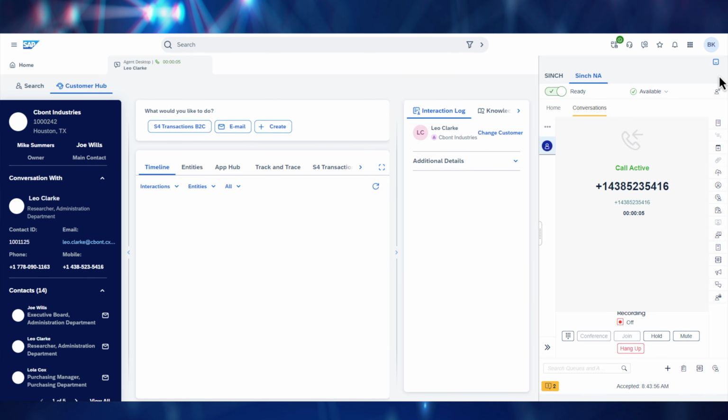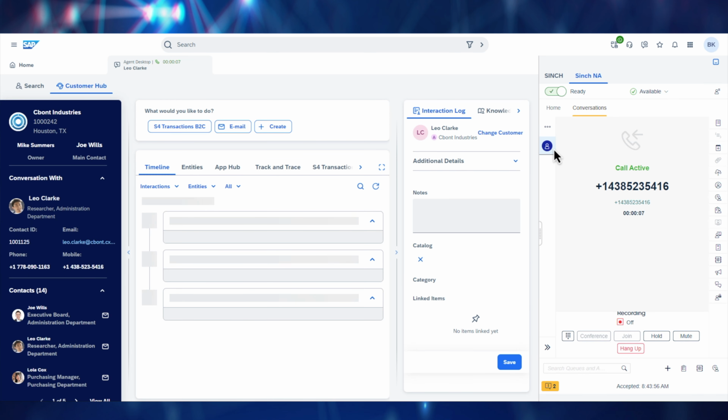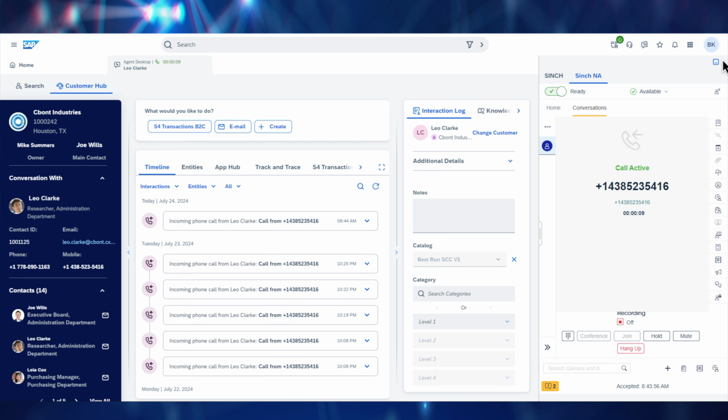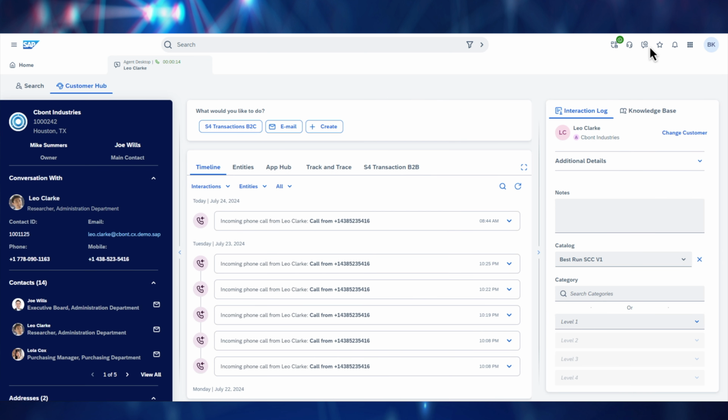Once I accept the call, the widget view would change. I would no longer have to consume this, so I can minimize it. You can see that there's a green visual indicator over here just to denote that there's a live call going on right now. This is more from the agent perspective, for them to understand that there's a live call going, and then they have to take actions accordingly. So again, welcome to the customer hub view in agent desktop.